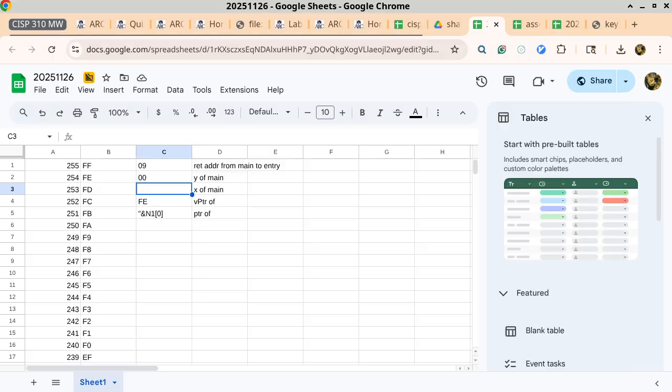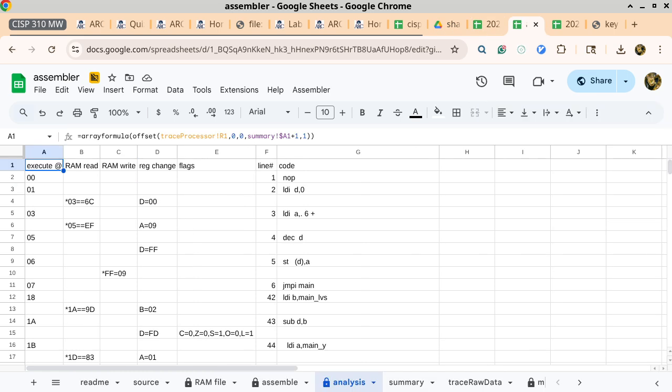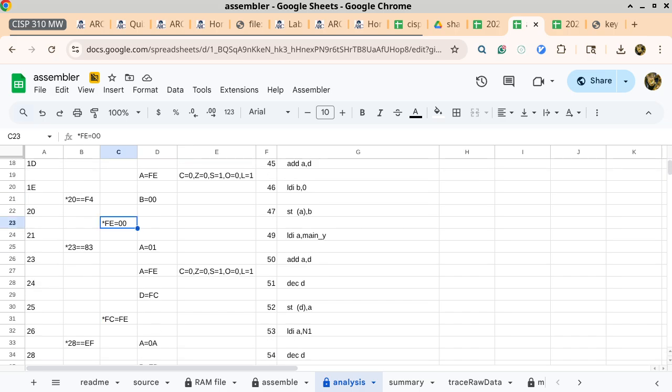All right, so it's all done. We go back to the assembler, and then we try to confirm those locations. FF is getting 09, very good. FE is getting 00, that's good. That's variable Y getting initialized to 0.